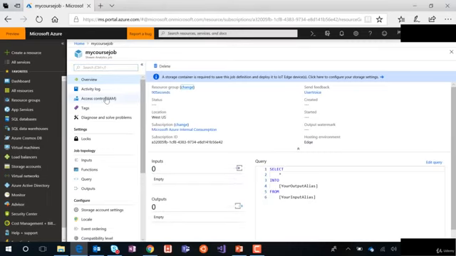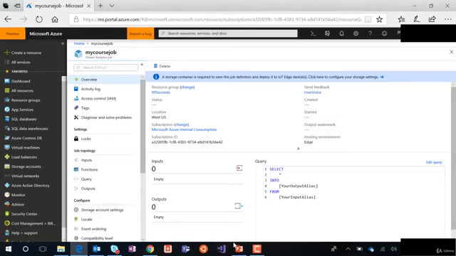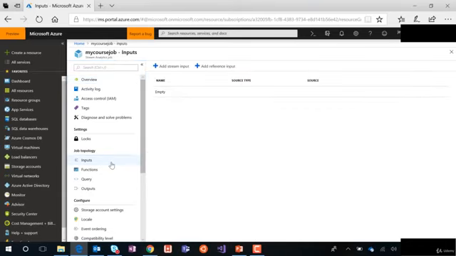So it's similar to the menu that we have on IoT Hub, like activity log, access control, tags, logs that we saw to prevent deleting or the data, for example. And what we will use for Stream Analytics, it's this part. So job topology, we will work with inputs, with outputs, the queries that we need to use, storage account settings using the storage account that we created, and so on. Now we can go to inputs, so we can create a stream input.